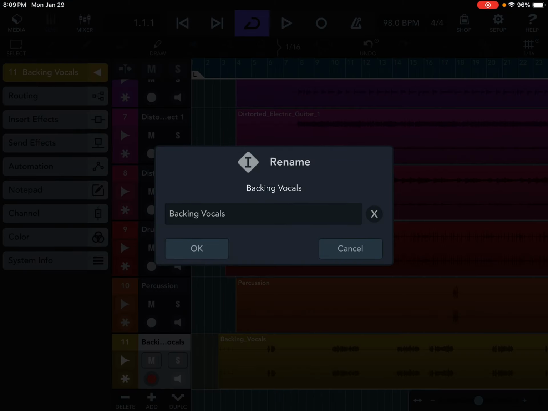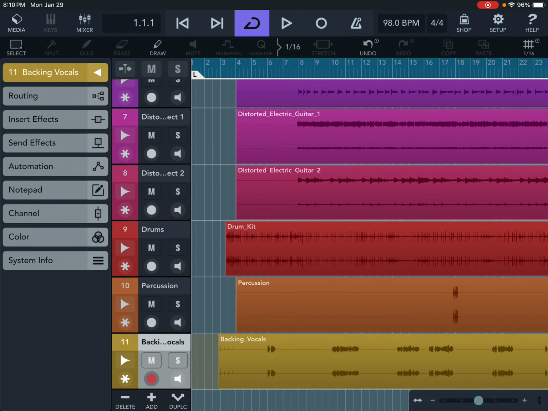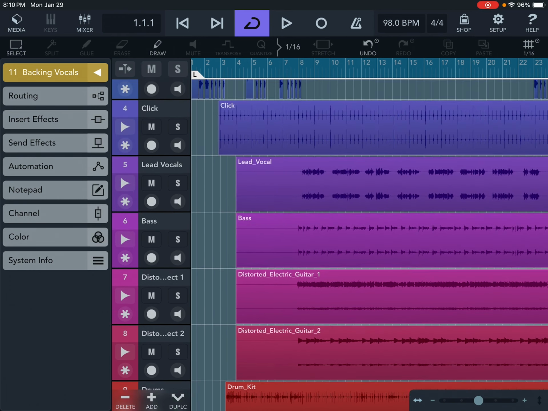I actually renamed that from whatever it said before, and I just typed it in right there. If you click on the X, then it comes up with a keyboard, and you can just type it in, and it worked the way it's supposed to. And you do that on each and every one of the backing tracks or stems.